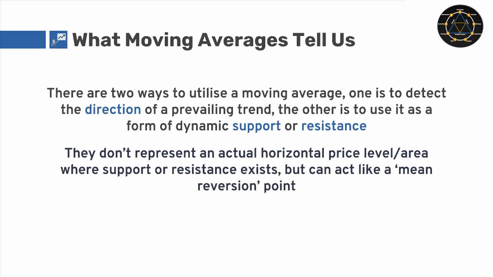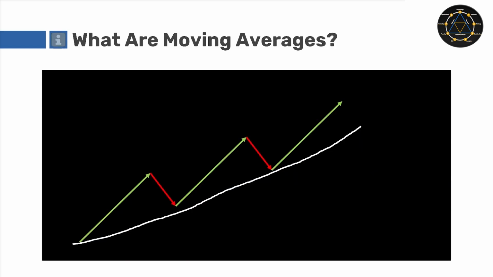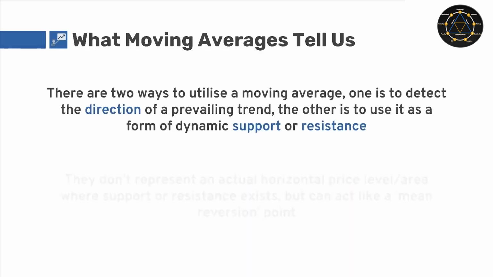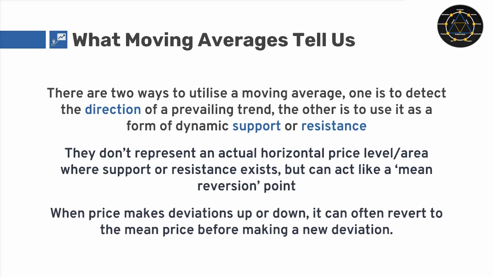So if we just go back one second and look at this, there you have the market moving upwards. There's the average price. The market makes an extreme move to the downside. Now that moving average is going to catch up, and as it starts to revert back to the mean, it can revert back to where that trend line is. So it's made the extreme move, needs to calm down a little bit, needs to reset before the next leg to the downside. And that's what we mean by mean reversion. So when price makes the most extreme deviations, we could revert back to that price. That's why it can act as support and resistance before making the next deviation, the next extreme move, or next C, you could say.